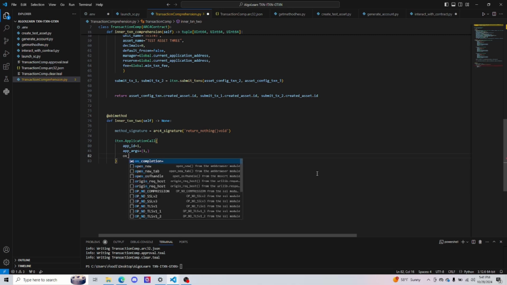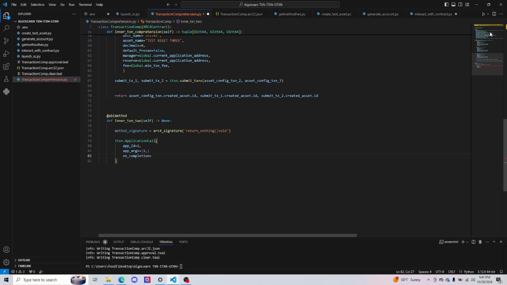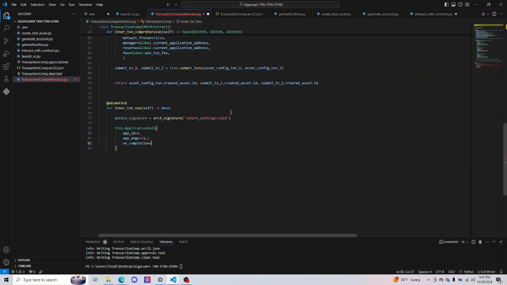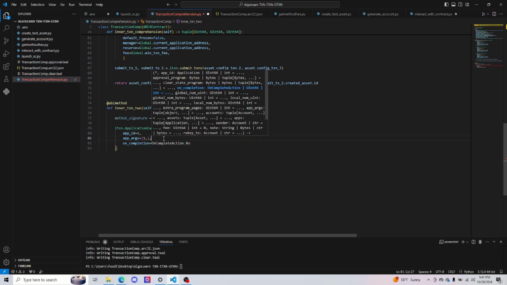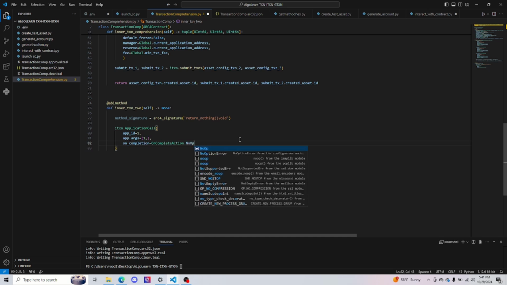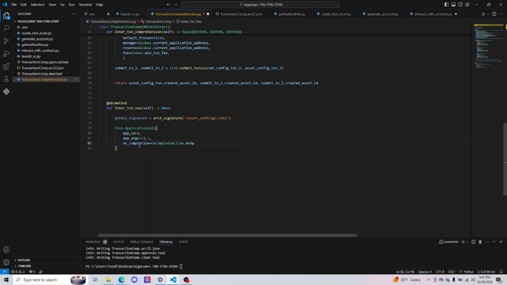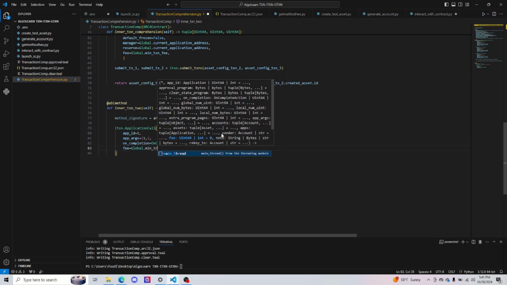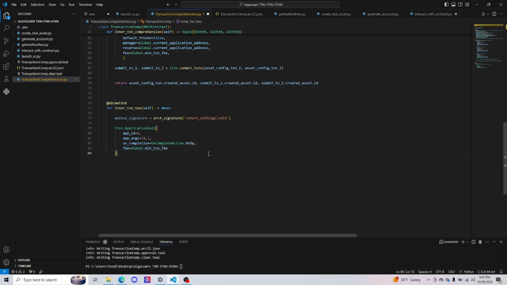And then we'll also need an onComplete action. So we're going to import that as well from Algopy. And we'll state here on completion is equal to on complete action. And let's do no op. And what's going on here? Oh, missing comma. No op. And then we'll submit this after inputting the fee, global.minimum transaction fee. And we'll submit this.